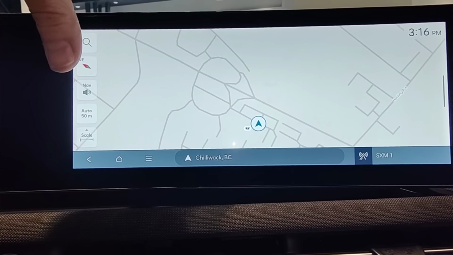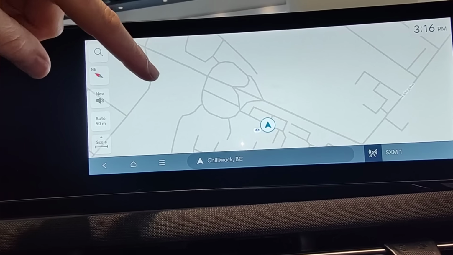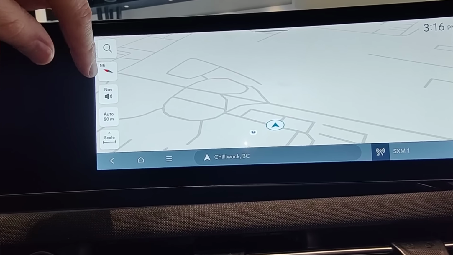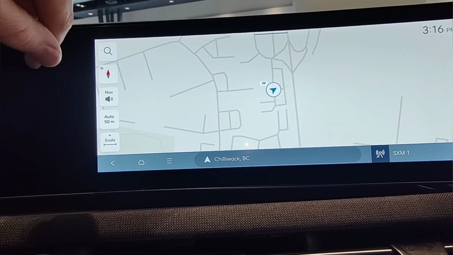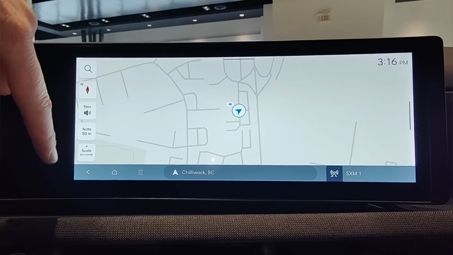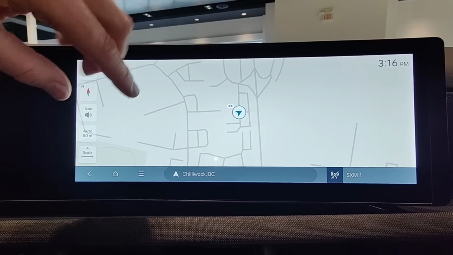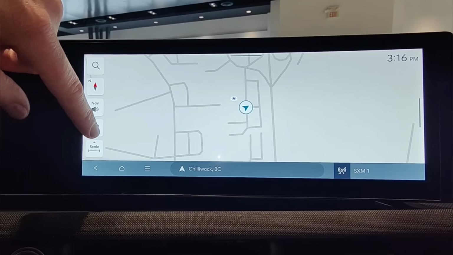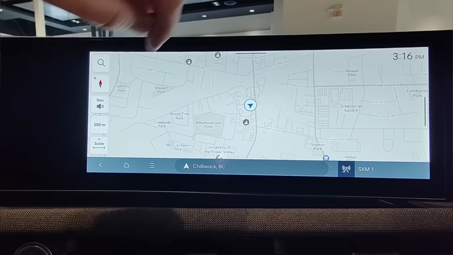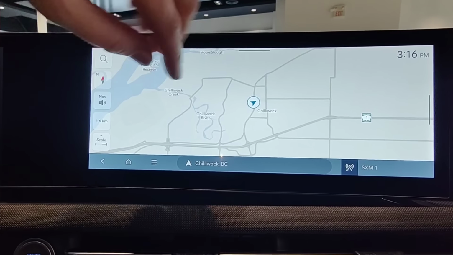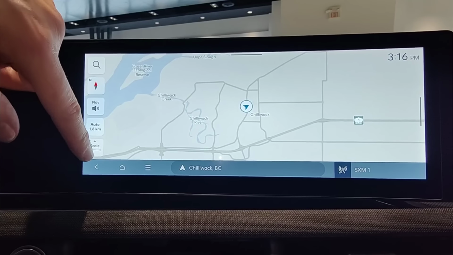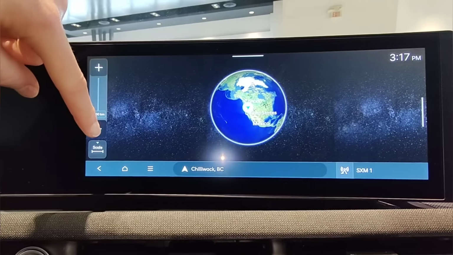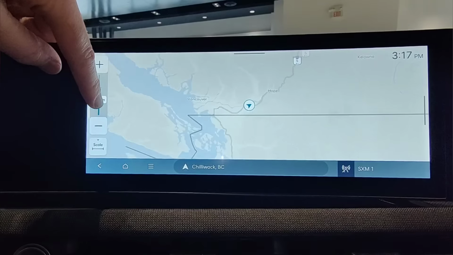But in the map, the customization is as follows. We can look at the map in different ways. We have our top-down vehicle facing up, our 3-dimensional perspective mode, and then top-down north facing up. So that's the customization there. We can have the zooming in and out of the map automatic, or we can just change it right here. We've got 50 meter, 200 meter, 1.6 kilometers, how far above the map we are. So that's how that works. You can also zoom in and out using a little scale here. If we go all the way to space, woo, that's pretty cool. 3,000 kilometers away. Yeah, that's pretty neat.